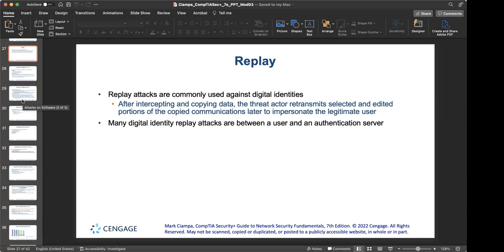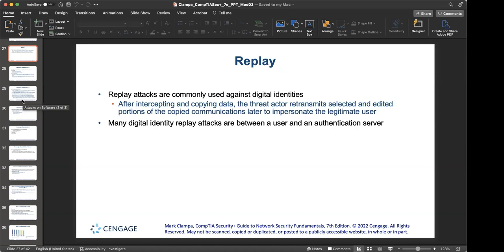So what I need is to intercept the data you're sending, copy that. So basically a man-in-the-middle attack, copy that, and then I can edit them accordingly to match my intentions, and then communicate it to the same web application in order to impersonate you, basically replaying those for the application.